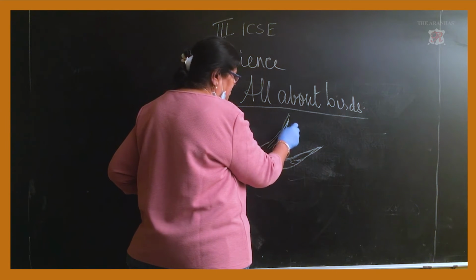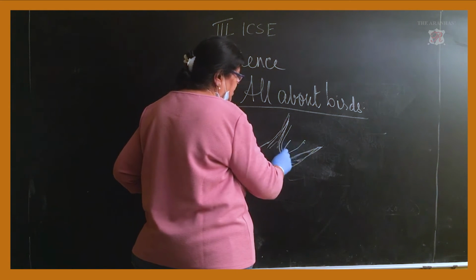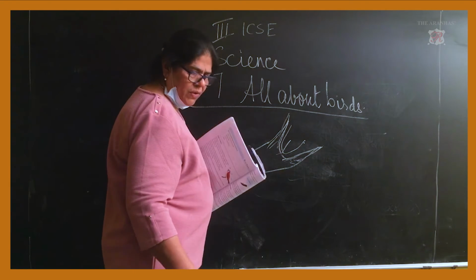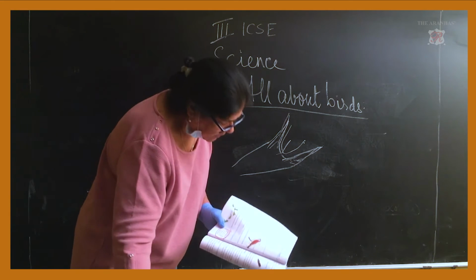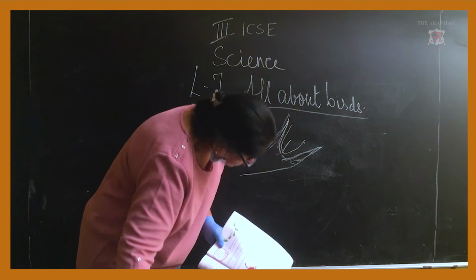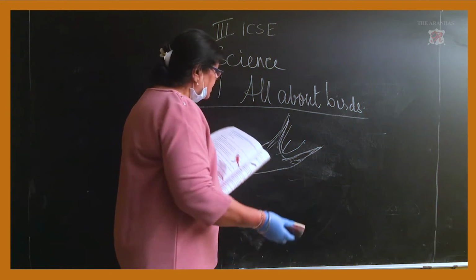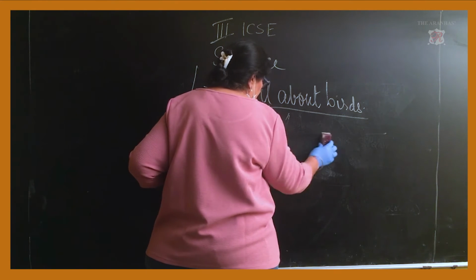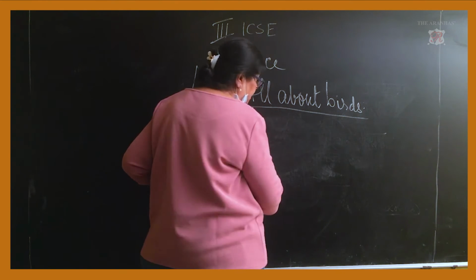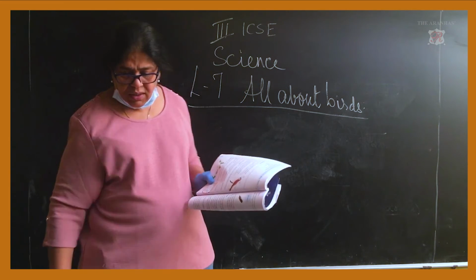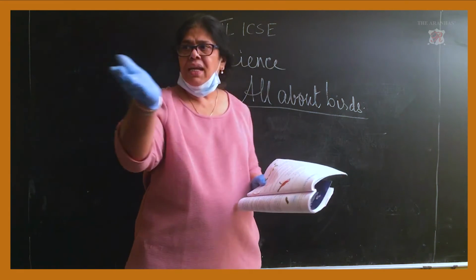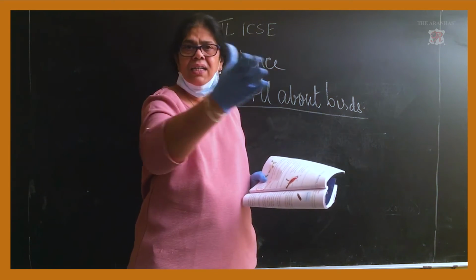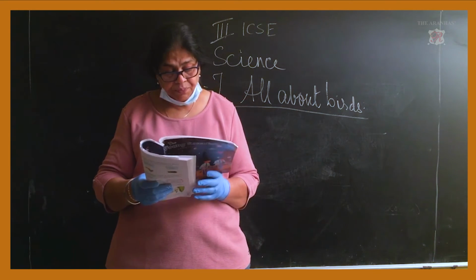Most of the time it has a little hollow in the center over here. It has a curve and two pointed ends. It works as a rudder and it helps the bird to move forward. It helps the bird to turn from this angle to that angle. So it turns left and right and it moves along the way.